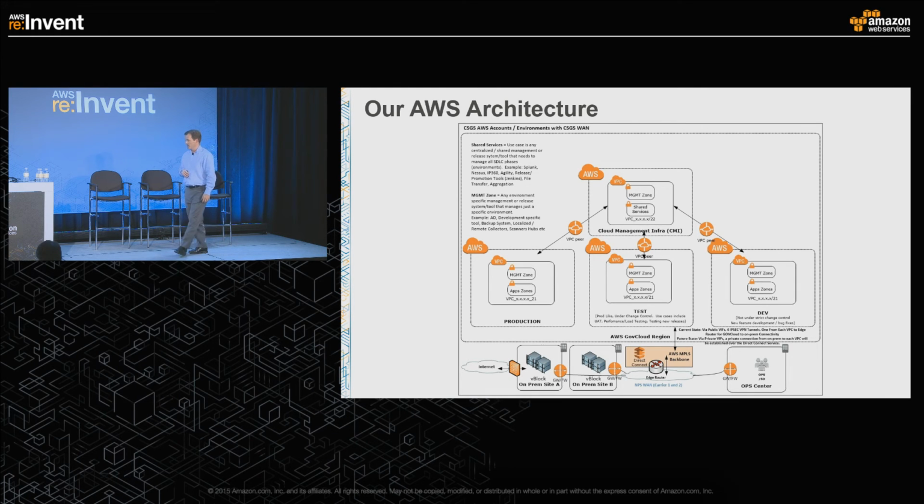Additionally, what this provides us is the ability to get chargeback and showback across these 3 different environments. So with that, we can see what the dev environment is costing us to run, and within that, of course, we can tag the assets to specific applications, and use Cloud Checker to verify that we've tagged the assets, and how we're using chargeback to ensure that we're getting the right utilization. We can go back to each business and say this is what your application costs the company to run. Can we do something better? Can we do something different? Because ultimately, we want to ensure that we're optimizing this environment, which I'll get to.